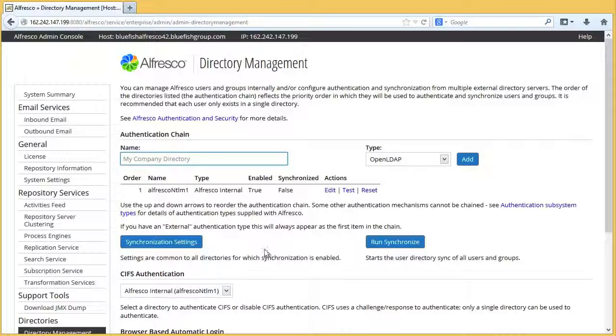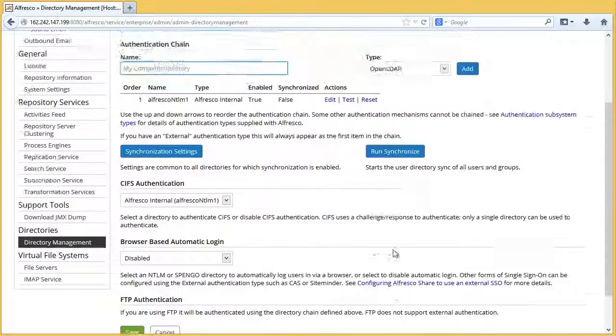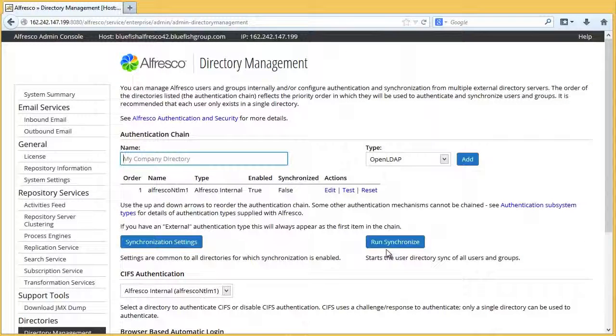It's really nice. Much nicer view on authentication here in the directory management. You can fire off synchronization if you need to from the GUI, which is really nice. You can change sys authentication and all sorts of stuff like that. So this is really cool. It provides a lot more power to the GUI that you didn't have before. So this is a really great feature that we wanted to highlight in this video.